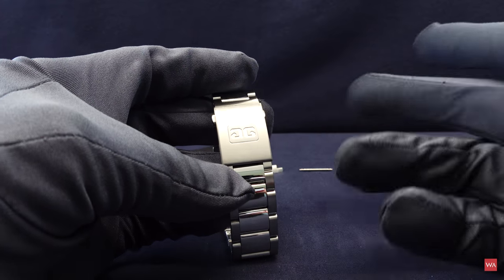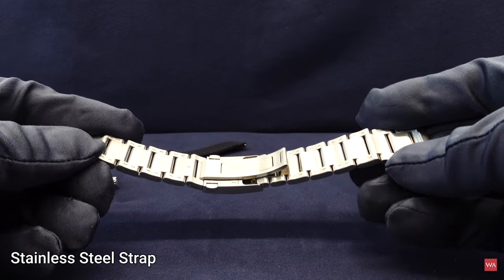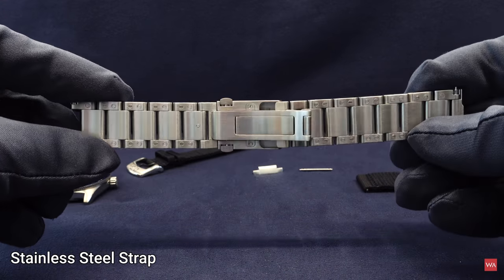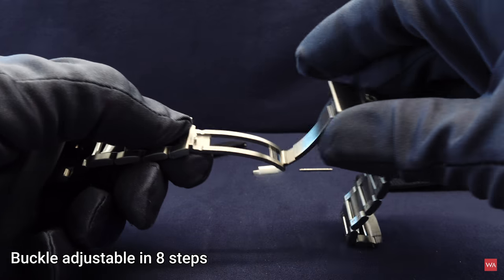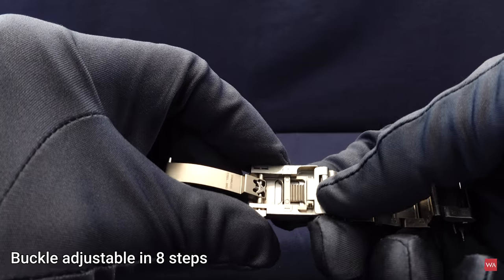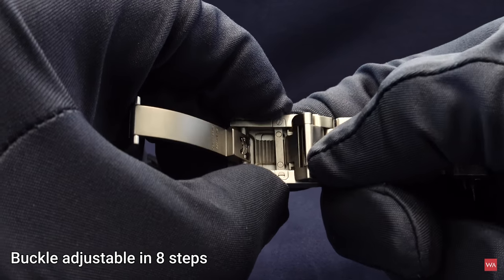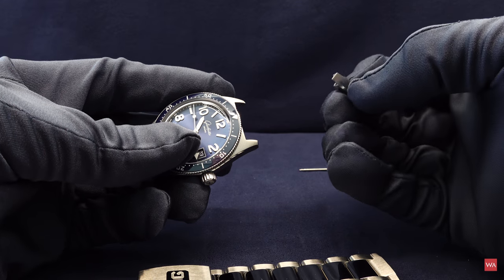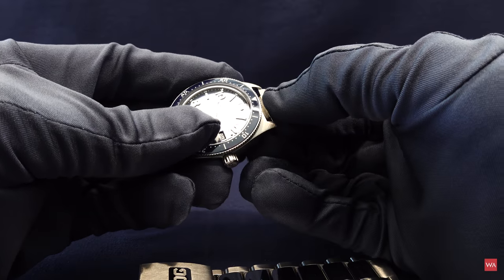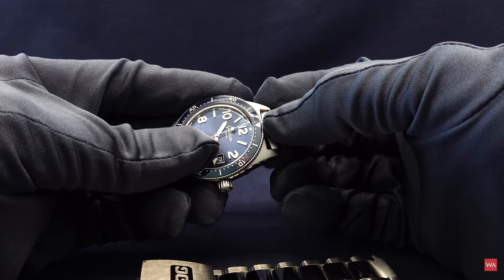Before showing you the watch with the synthetic or fabric strap, I want to show you the bracelet. I've just been dismantling it, taking out the spring bars on both sides, so we can see that really beautifully executed bracelet. Very nice. The fine adjustment has 8 positions here. I will quickly show this again. Now we can see it easily sliding. There you go. Nicely made, beautifully made. Also, when it is mounted, you have a part here that is covering this little edge. Look, that's also part of it. And this is the end here.